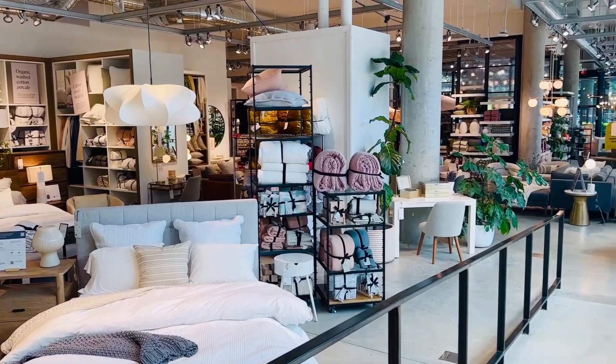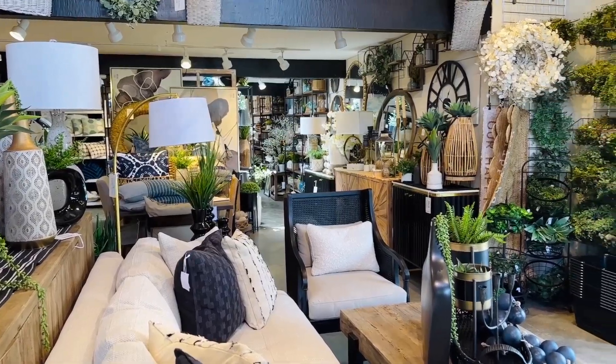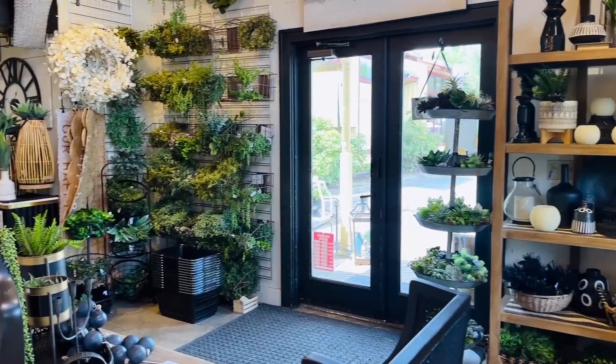Lately I've been shopping for a bunch of new decor and furniture for a very specific reason, which I will reveal soon, probably in next week's video, so stay tuned. The shopping process has forced me to reassess a lot of the stuff I currently own — and a lot of things in my life aside from decor, which I will talk about in a future video. Basically, there are a few things I will not be keeping. In this video, I'm going to tell you which things I kind of regret buying, or at least didn't meet my expectations as time went on, and share some tips on how to avoid decor mistakes.